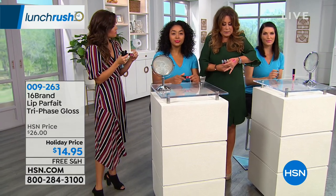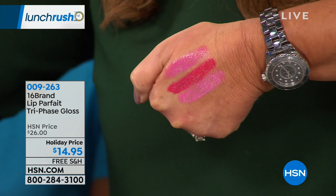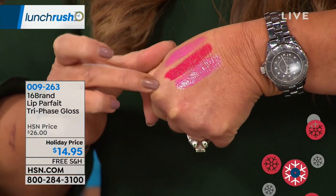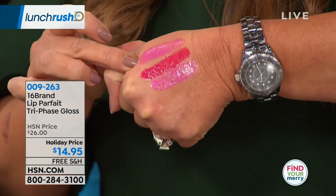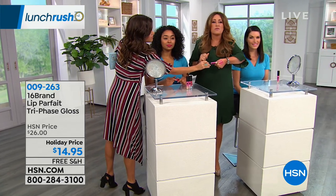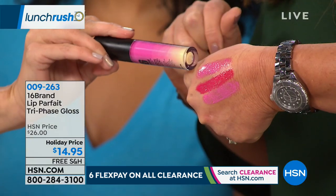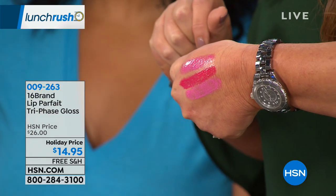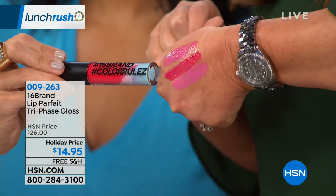There are three shades: Pink Melon for a glossy pink, Blue Parfait in the middle — look at the shine — and Yellow Blast. They look beautiful on everyone, super high shine but long lasting. If you look at the tube you might be deceived — there's yellow in there — but as you pull the applicator out, it perfectly blends. The applicator is a really large doe-tip, so you can do a one-swipe application. Non-sticky, smells amazing, giving your lips that heavy dose of hydration.